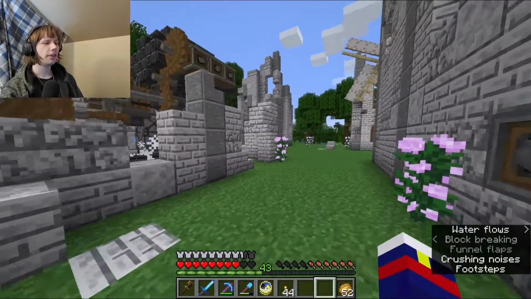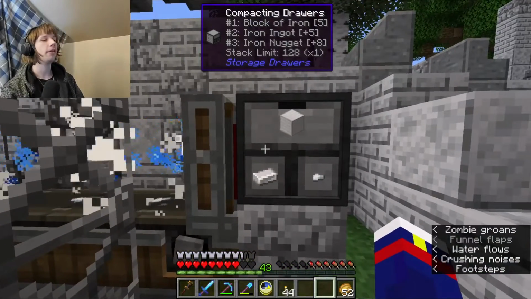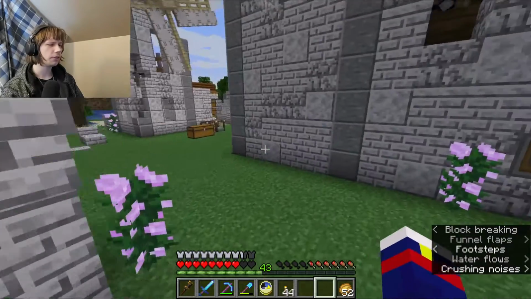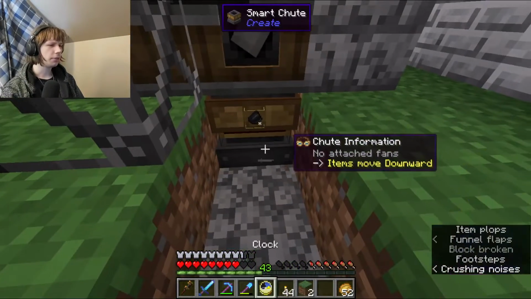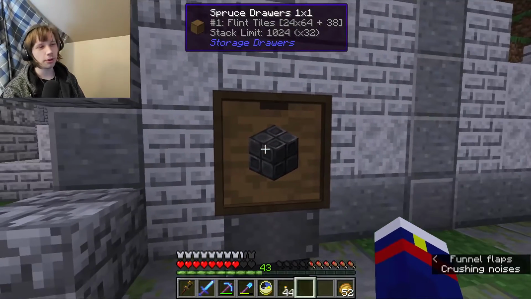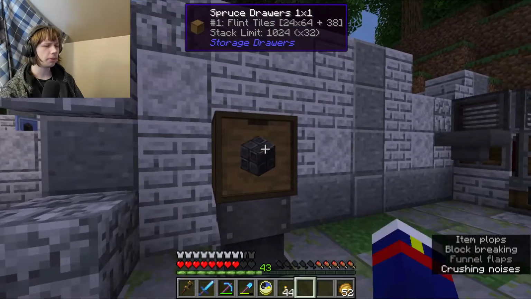I think I've mentioned before how I wanted to make some of these farms more hands-off. This is one of them here, the iron farm. Now this thing is collecting iron. Eventually. The flint is still going to be traded for stuff over there. We have a smart chute here that is putting flint underground, but it's heading over here to this spruce drawer that's holding flint tiles, because I've got a machine down here that compresses them into flint tiles. And if I want to trade them, I just take them out and put them in the trade machine over there.